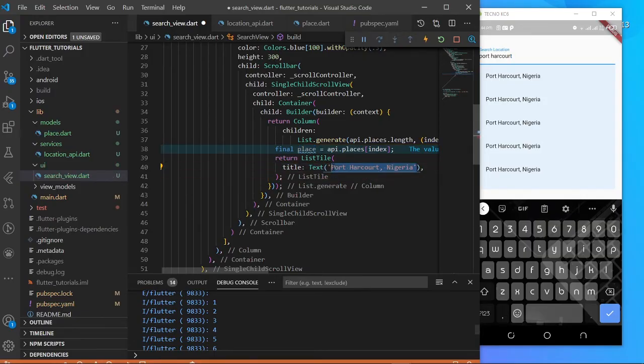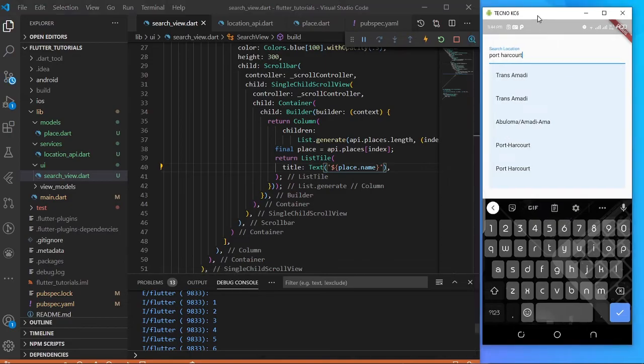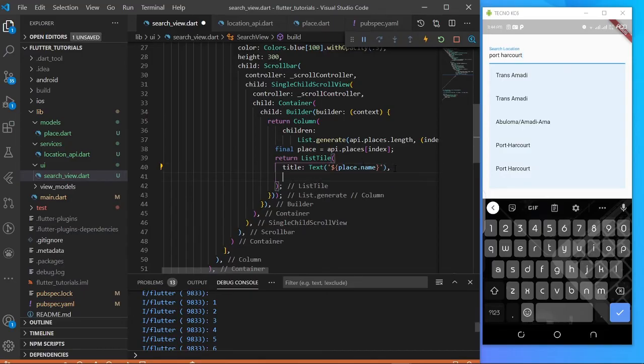Now I can use our string interpolation, place dot name. So I'll save that. Okay, this is it. These are the latest places that I was given. Cool, this is cool. And I can add some places. This is name.